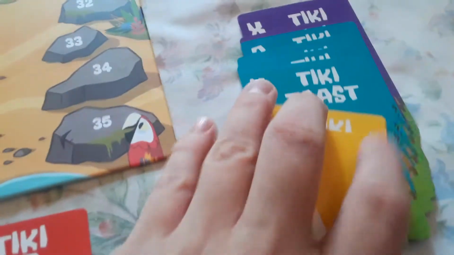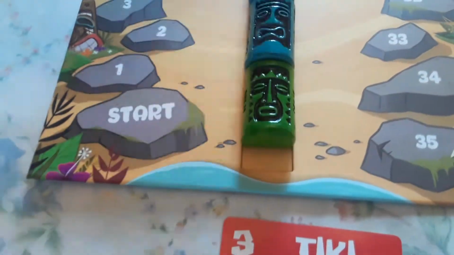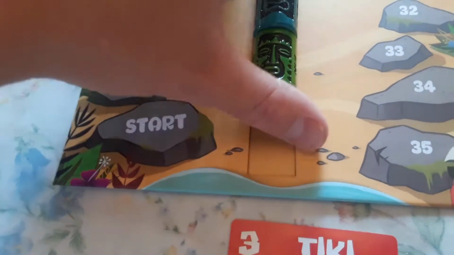Now each set of cards is color coded. And why is each set of cards color coded? Because those are the cards you get for every round. So say I wanted to move this one up three spaces, I'd move him up three spaces.